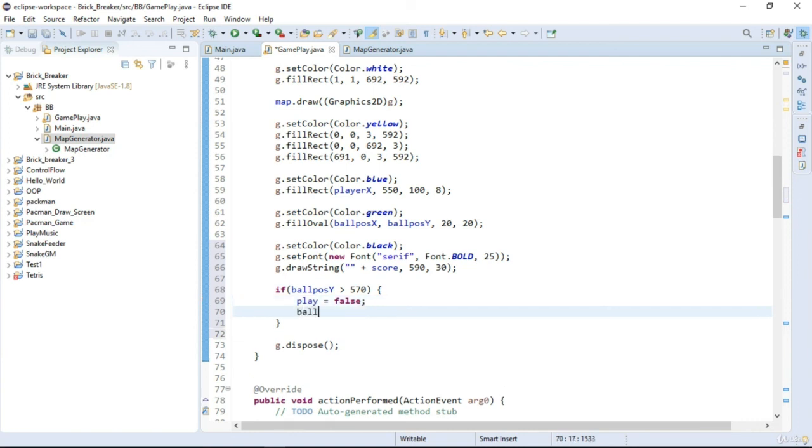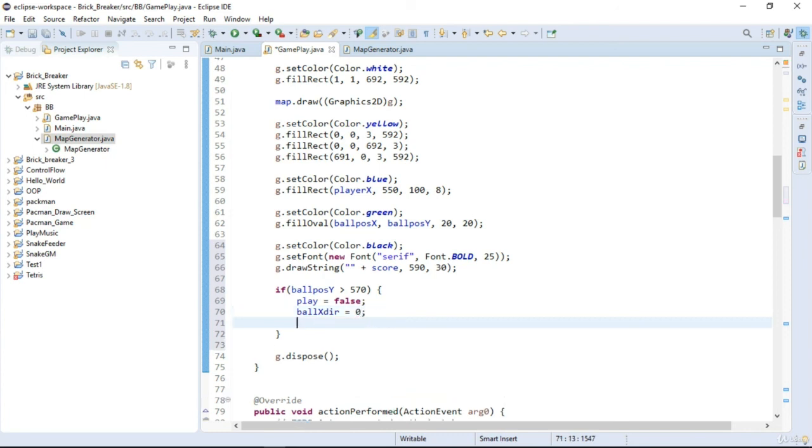We will change the x direction of the ball to 0. We will change the y direction of the ball to 0.